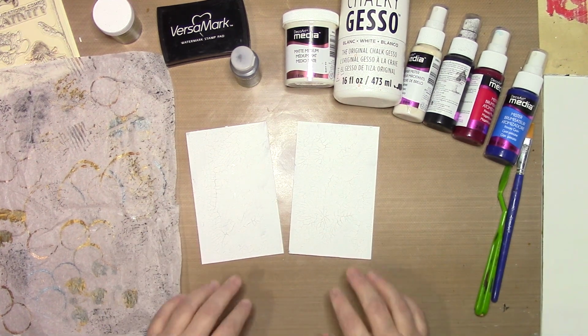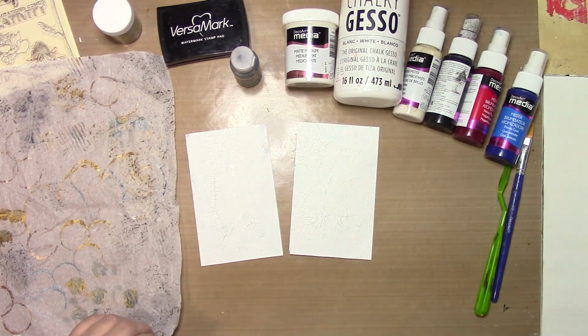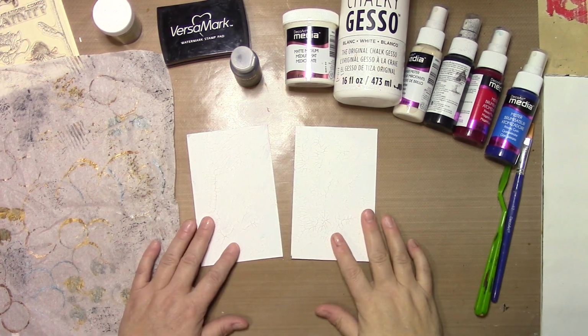All right. Hopefully that's not too bright for you. I'm seeing quite a bit of glare. Hopefully that's not too bad. All right. So now I can't see.